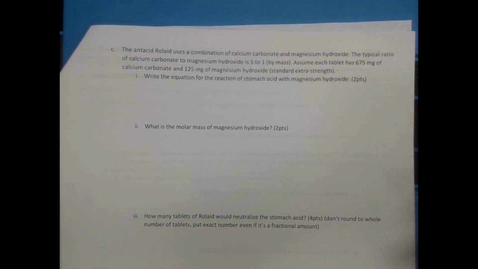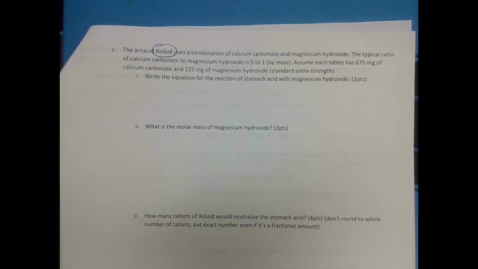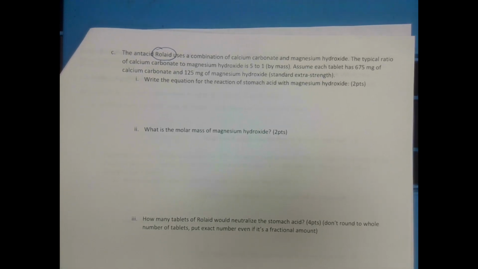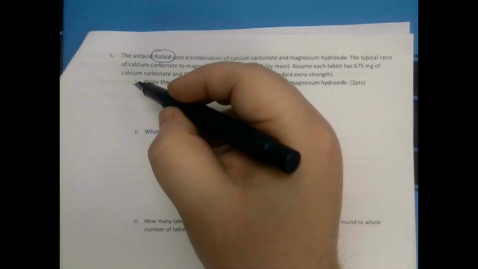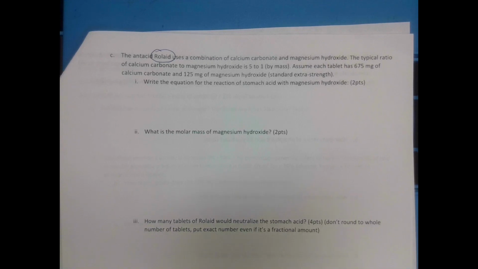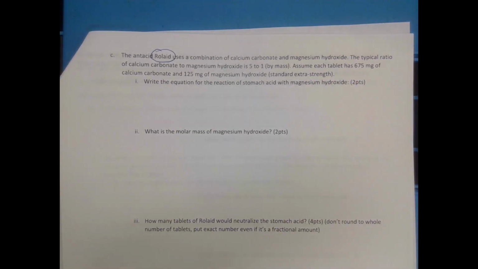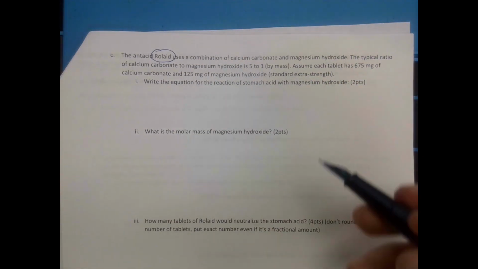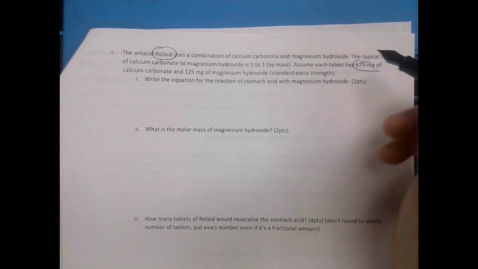So in this problem, we're looking at another common antacid, Rolaids. So you're doing chemistry inside your stomach. Some of the foods or drinks you eat will react with calcium carbonate. So some companies add 2 chemicals in hopes that this chemical won't react with your food and make it work better. But the key thing is it has a combination. I'm not for sure if this is a mistake.